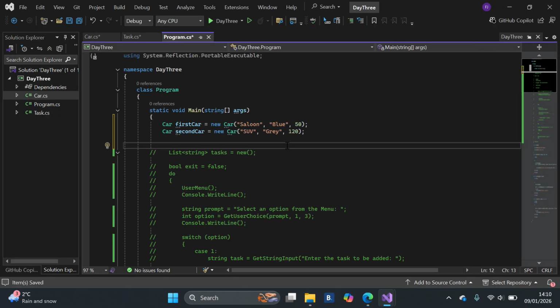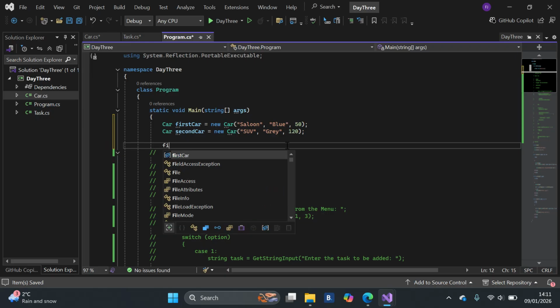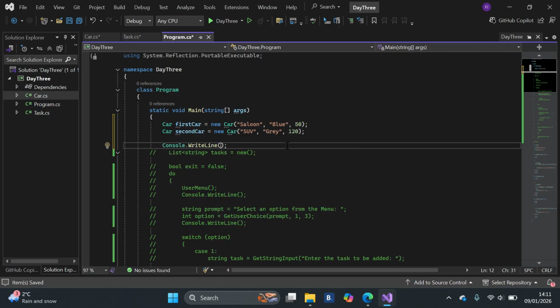And here, let's access the data of the car. Let's access the color, the speed, the type. So we can say from here that first car, okay, I'm trying to use string interpolation here.